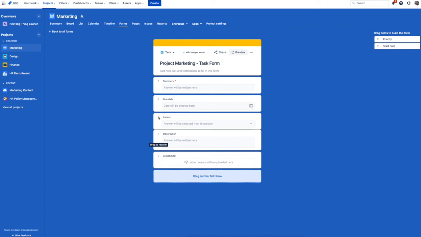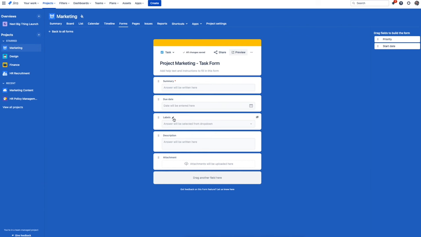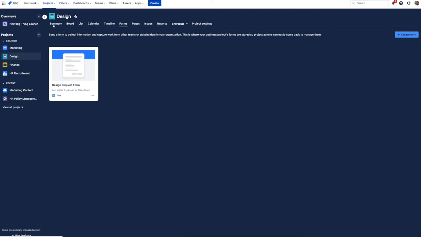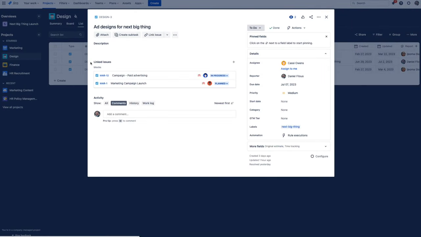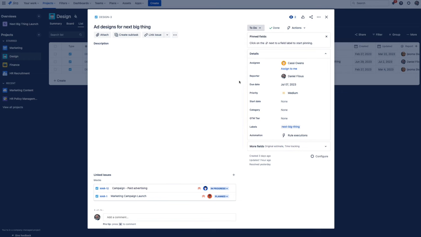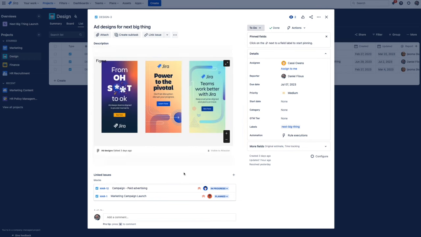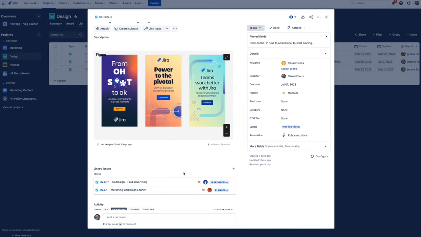Now, heading into this new design task that we just created, we can see that the team has added a live Figma file directly into the task. This gives everyone a real-time window into the work that's currently happening, so there's no more uncertainty about how things are going with each iteration. Stakeholders can leave comments and interact with the designs right from the Jira Work Management task.